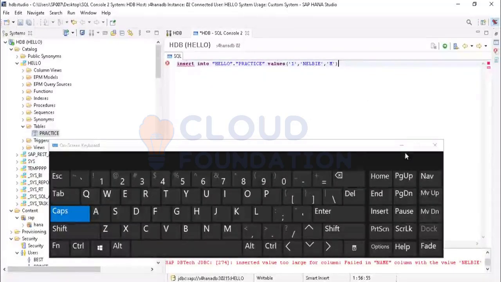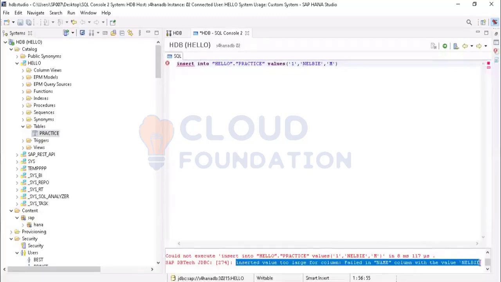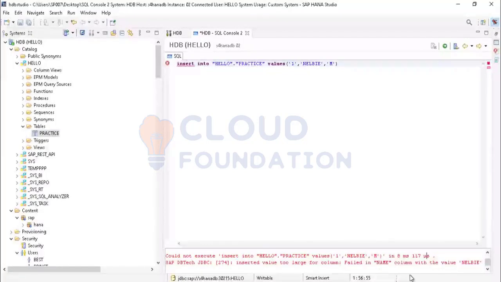What happened? Naldi, it failed. Could not execute. I think the field length of name is only one.